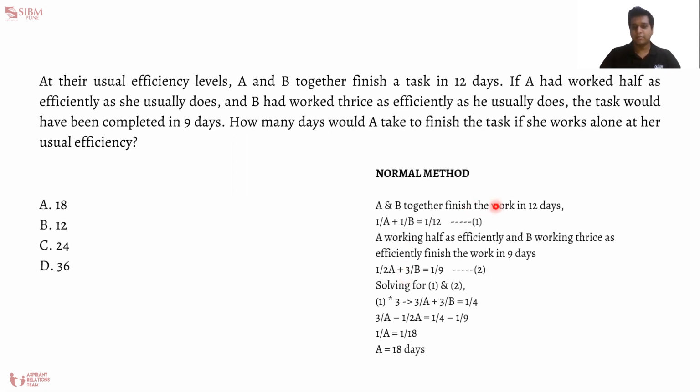So this is a normal method which involves fractions, tedious calculations and all. If you're a person like me who would be absolutely sure that you'd make at least one calculation mistake in this whole process, I'd say rather skip this process. Let us see how we can do this in a much simpler manner without these tedious calculations.